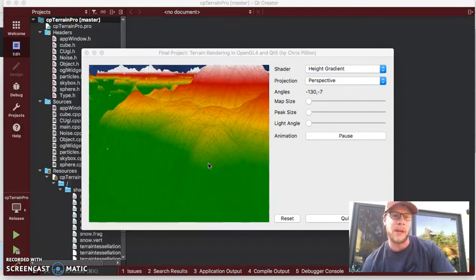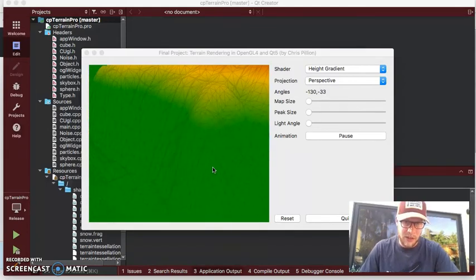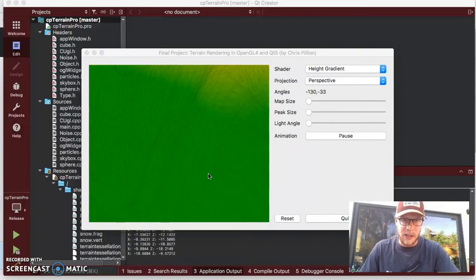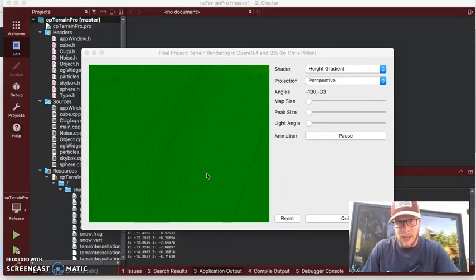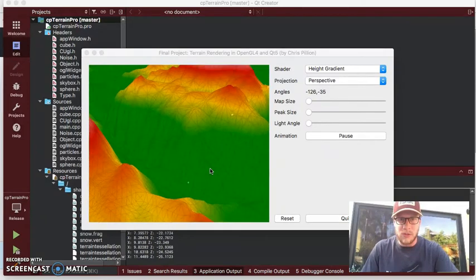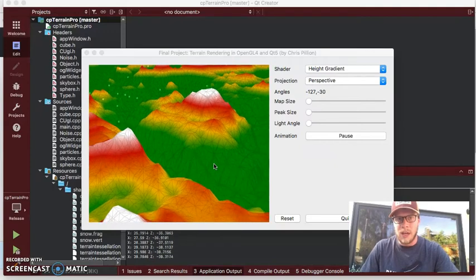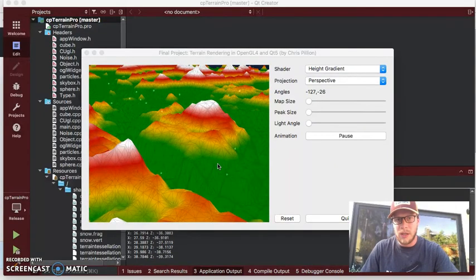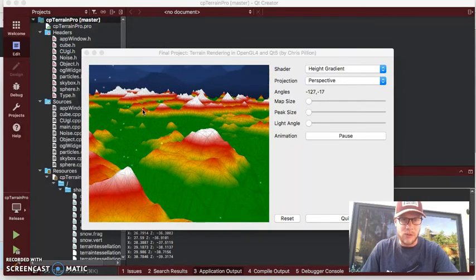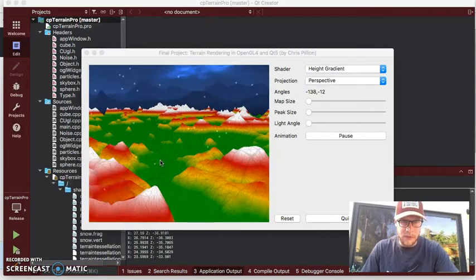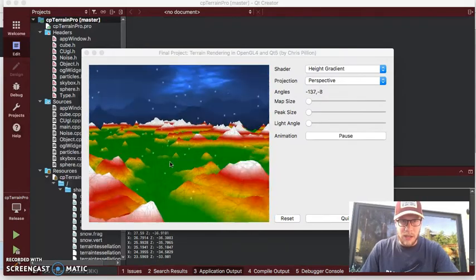And so you can see this terrain is actually tessellated, and I'll go over the code later, but the idea is that when you get closer to the terrain, you get a larger number of triangles, a higher fidelity level of detail, and as you zoom out, those triangles get bigger and bigger, so you're not wasting the resources to have a very fine mesh of triangles all over the scene when way out here you don't need that level of detail.